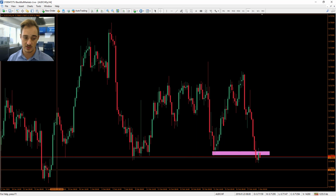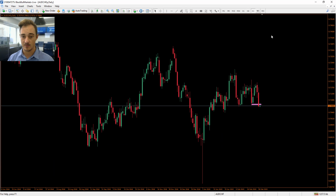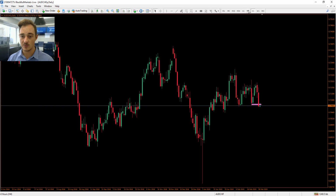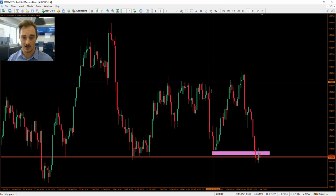We do still have this low over here that we had back in January at the start of this year. Further down to that, you can see it's a bit of a nice clear move if it does go further down. If it goes to the top side, that'll be great. You can see there's not a lot of traffic. All the moves have been quite nice and uninterrupted.